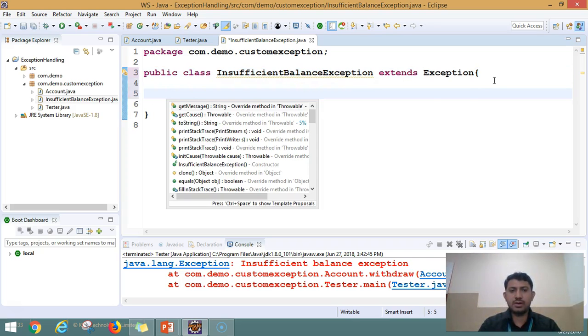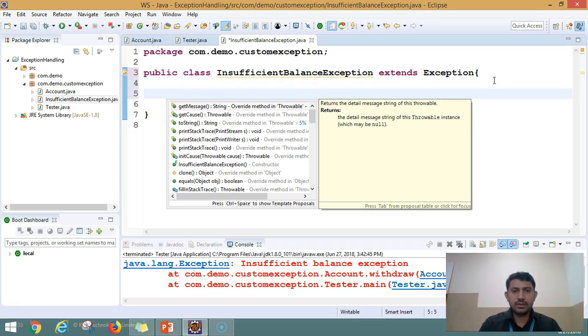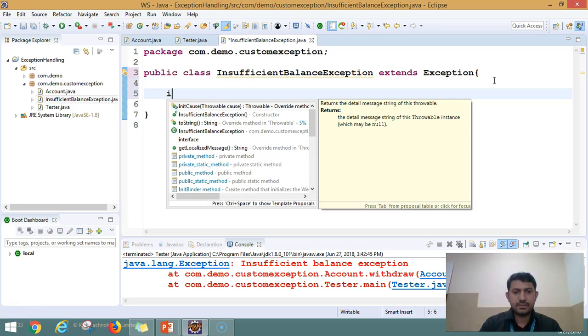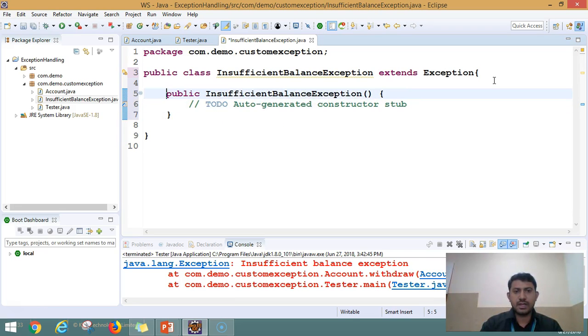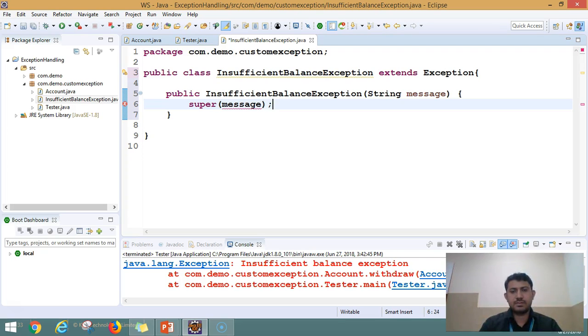Now I'm not going to do anything else here. I'm simply going to write a constructor which takes a String message parameter, and I pass this parameter to my Exception class using a super call to the superclass constructor with the message. That's it. So that is my exception class.